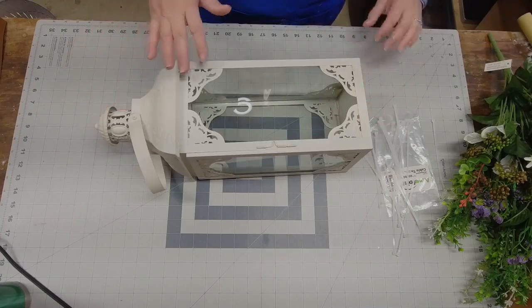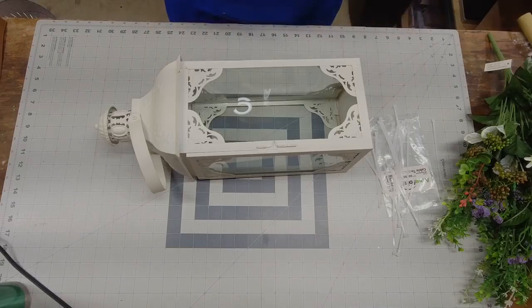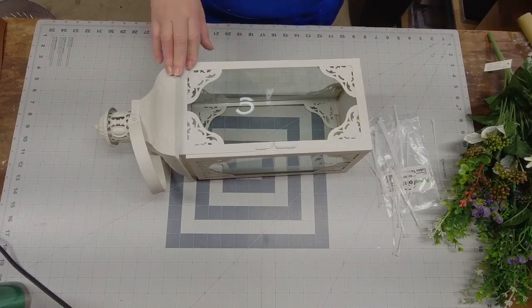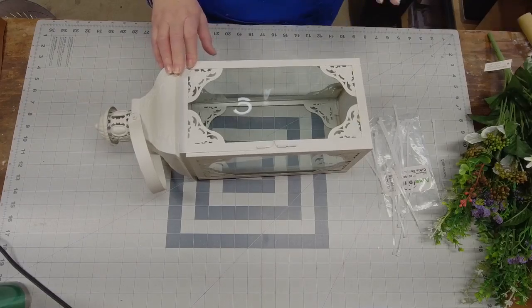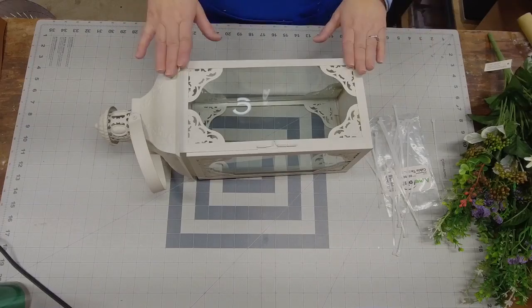because then it'd be sitting on the ground. These look great if you pair a couple of these on either side of your fireplace mantle, or you can use one on top of your fireplace mantle. I like to put mine out on the porch and next to some really beautiful spring flowers in nice little containers or buckets or barrels, whatever you have. So we're going to go ahead and get started.